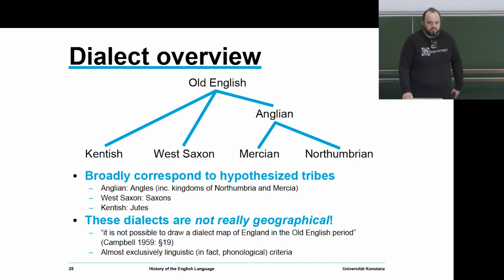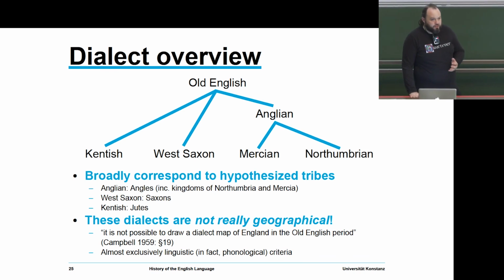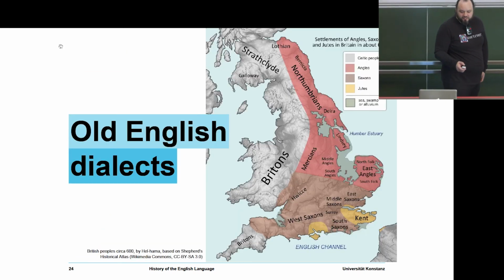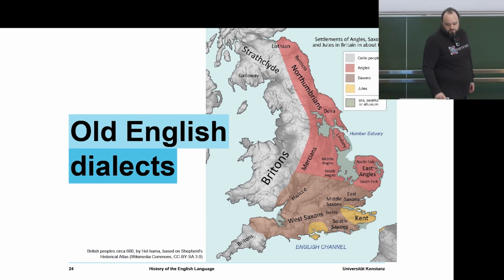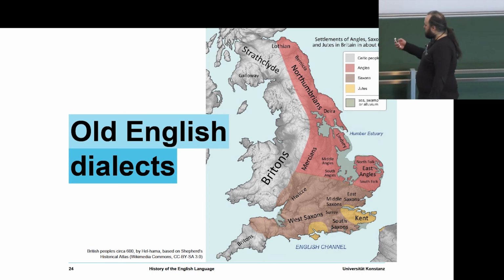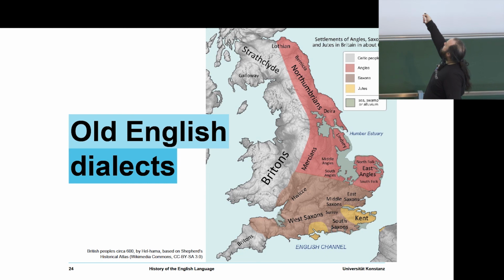The first thing to say is that we can't really draw a geographical map of Anglo-Saxon dialects because we actually only have access to a very, very few places. I gave you a map on the previous slide, and even this is actually very misleading in many ways, because one thing this map shows you is that there's a nice neat line down the country here. Look at that, isn't that beautiful?